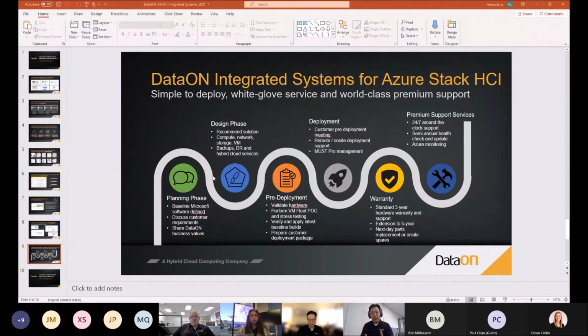Your ability to take advantage of all the new hybrid services offered by Azure is one of the key ways for you to truly deliver a hybrid cloud infrastructure in your environment. Many customers are still deciding whether to keep a lot of their workload on premises or move it to the cloud. With Azure Stack HCI from Microsoft, you really have the best of two worlds.